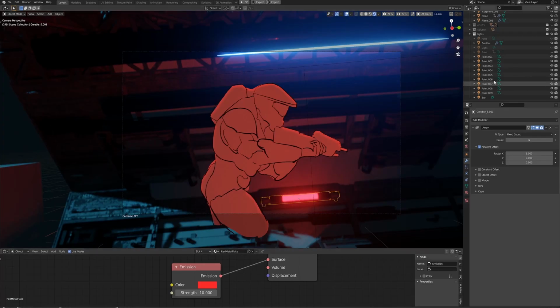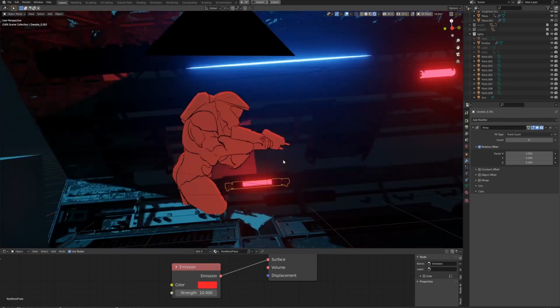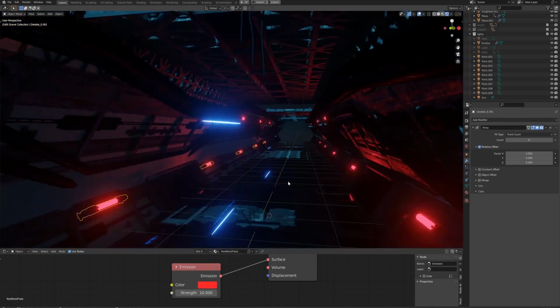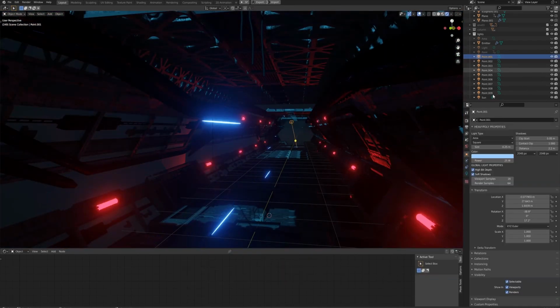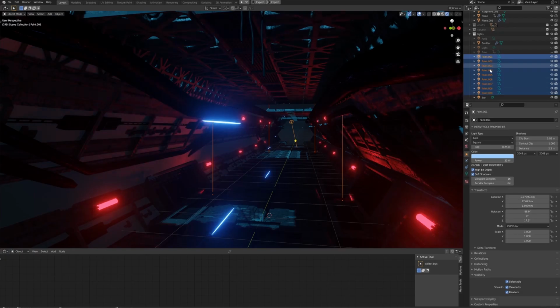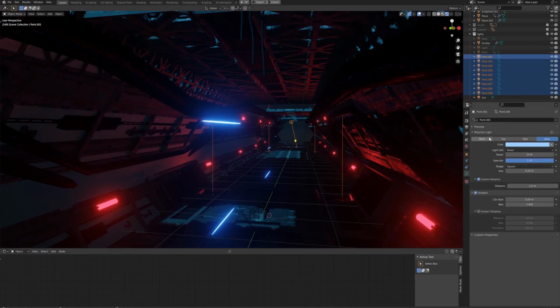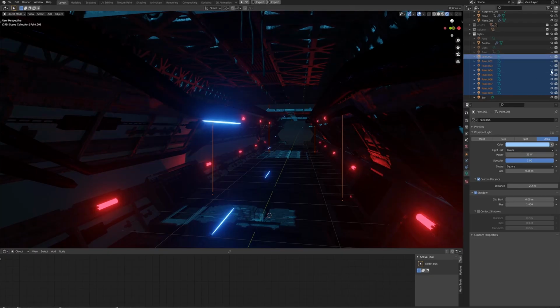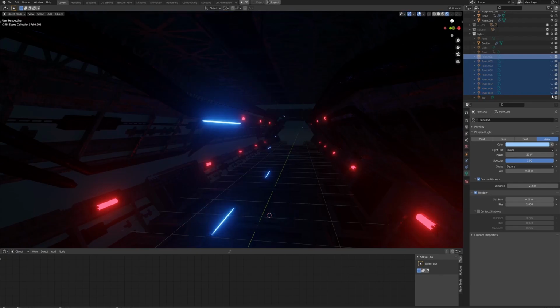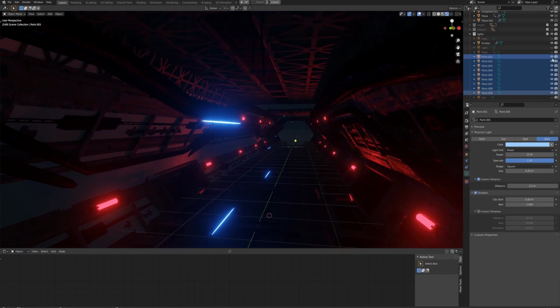But I've added some area lights here as well in the ground. It's these lights. I haven't renamed this, but these are area lights. Okay, and why? Because this emission is not strong enough to lighten the tunnel, so I have to add some lights here to get this nice mood.